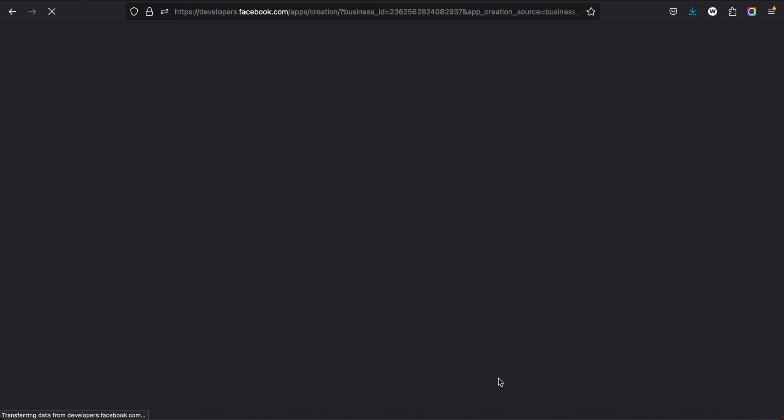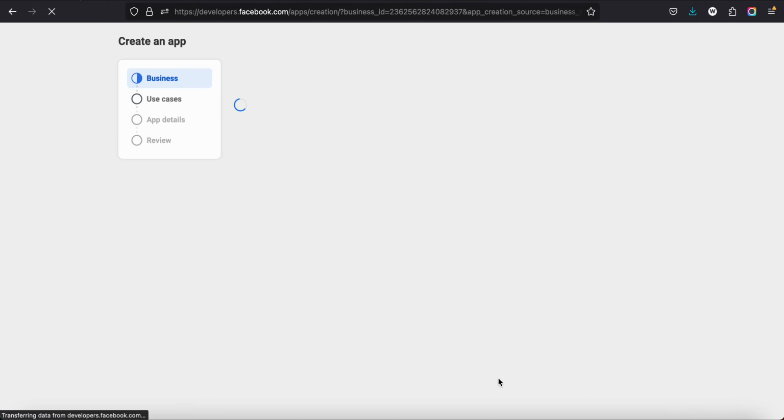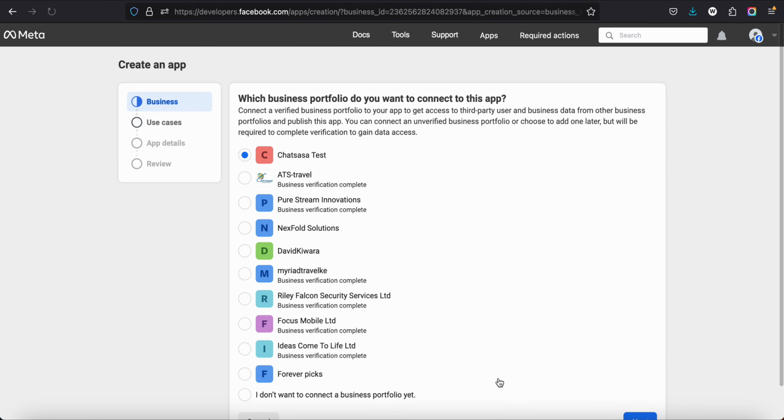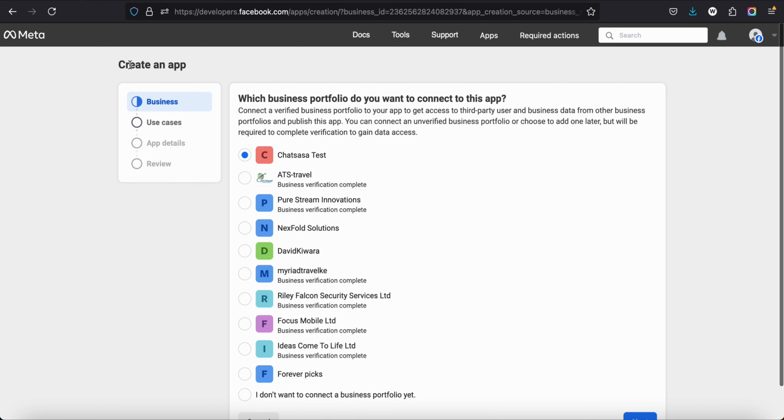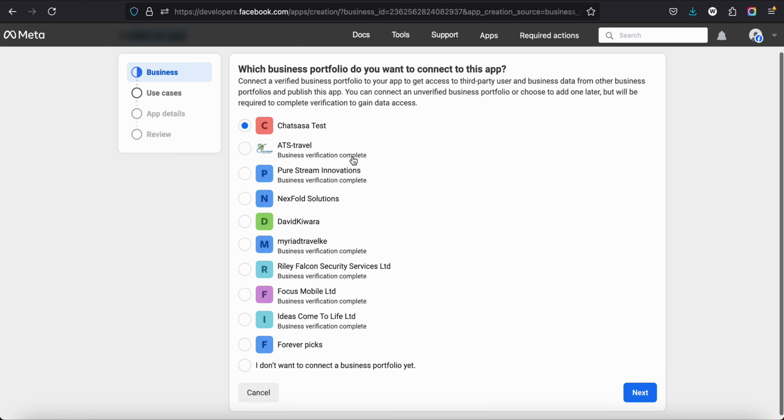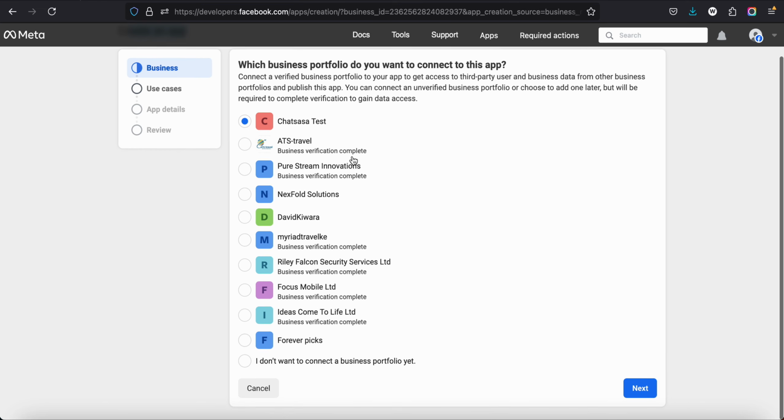So this is going to redirect us to developers.facebook.com, where more of the technical integrations happen. In this case, we are on the first step of creating a meta app to allow for the integration. With the meta app is where we're going to be able to get the necessary configurations like phone number IDs, WhatsApp business account IDs, and access tokens and so forth.